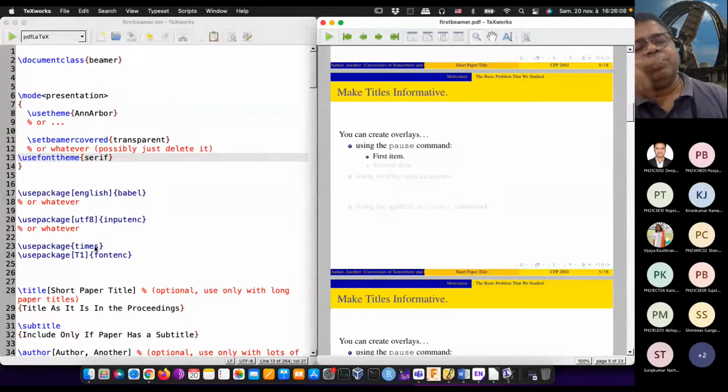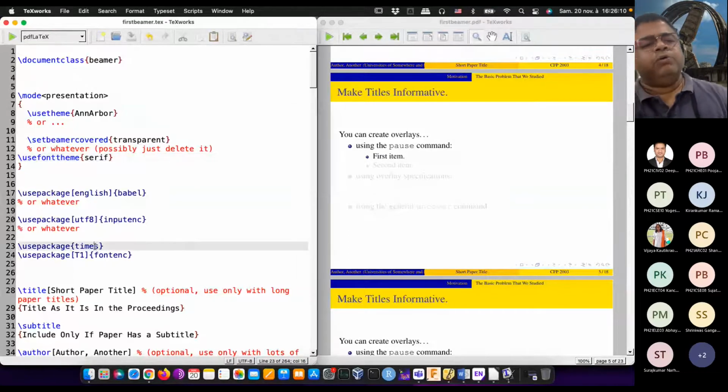So you just have to include one more command and Times New Roman comes, because I am using this Times font here. Now one question is how do I type math? It is the same way. The way I typed math there, it is the same way I have to do it in LaTeX, because LaTeX is the same system. Usually I will include TX fonts, because if I say TX fonts, it includes the non-math as well as math fonts.